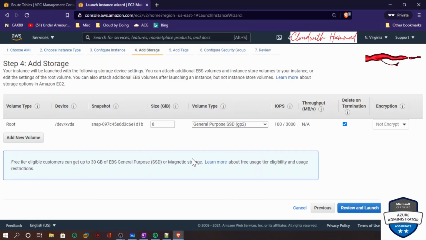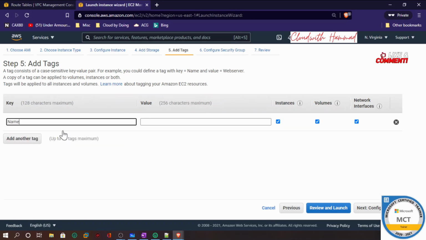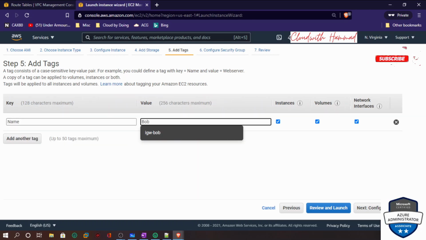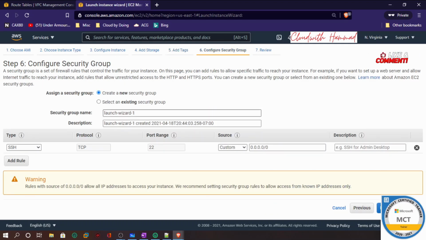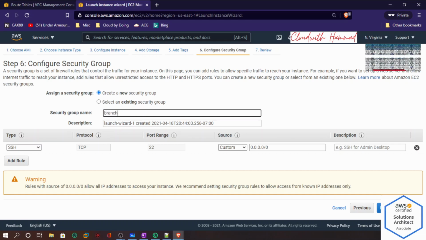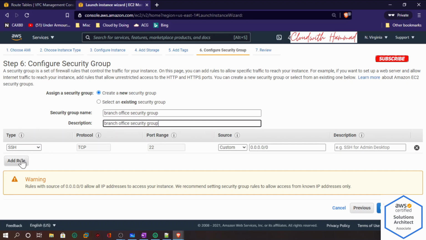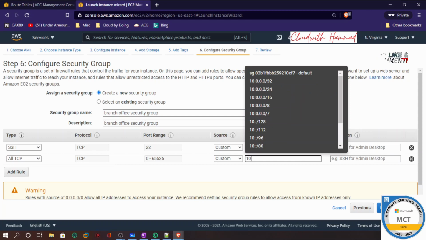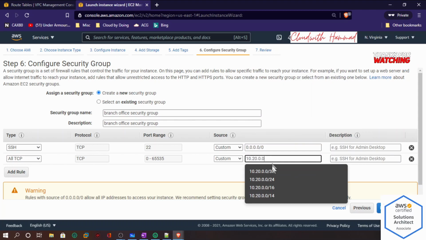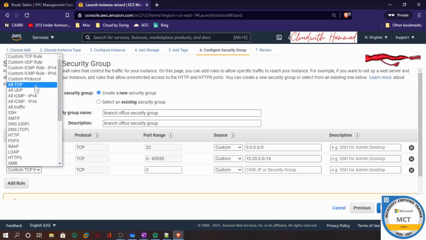Enable the IP. This is for branch office machine.